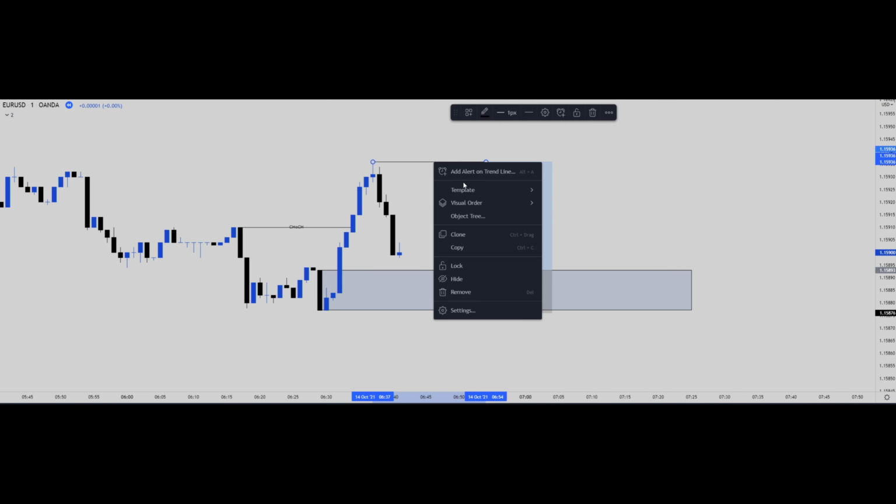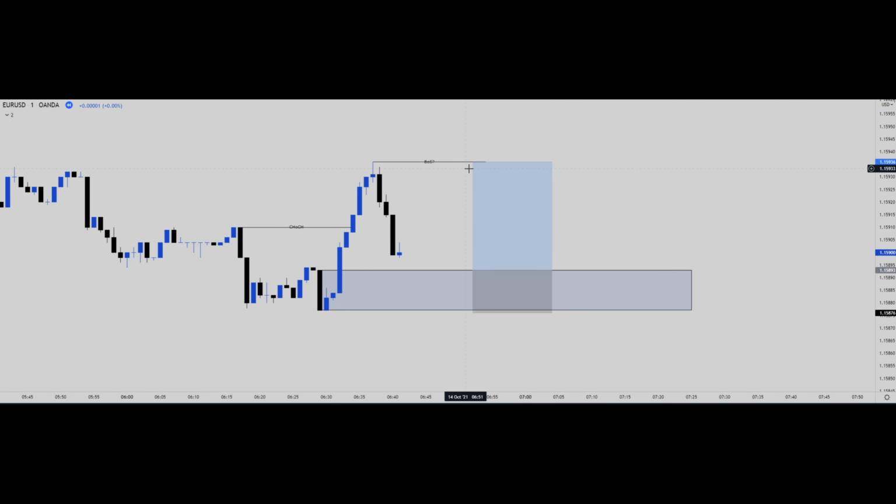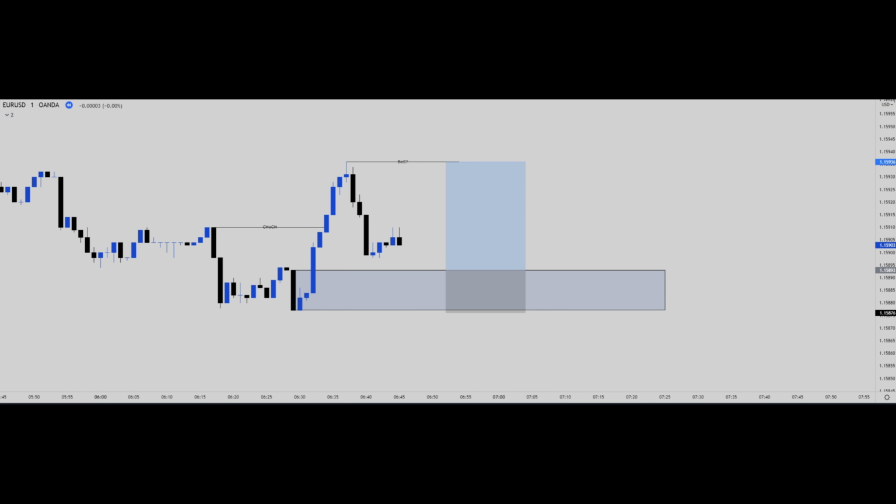And again, I'm going to be anticipating a breakout structure above this high. So what I can do is go ahead and put a question mark on it. And again, if we break above the high, then great. We can go on to the higher time frame and manage it on the 5-minute. So we'll just let price play out.